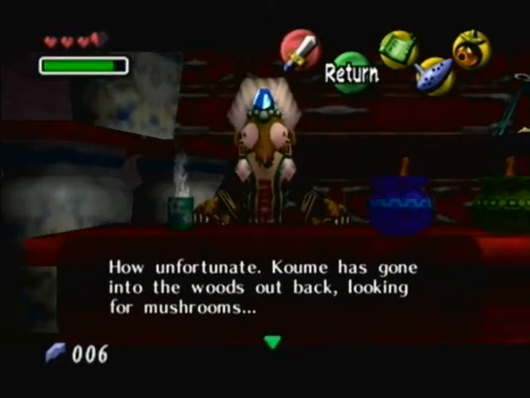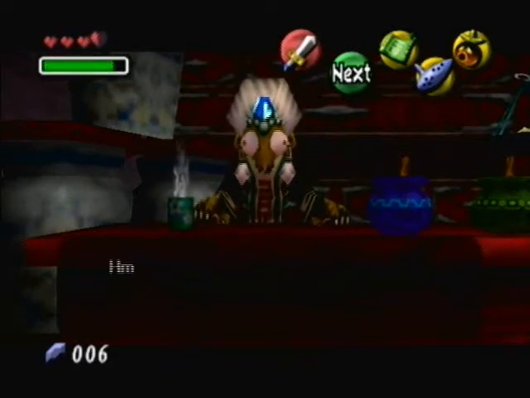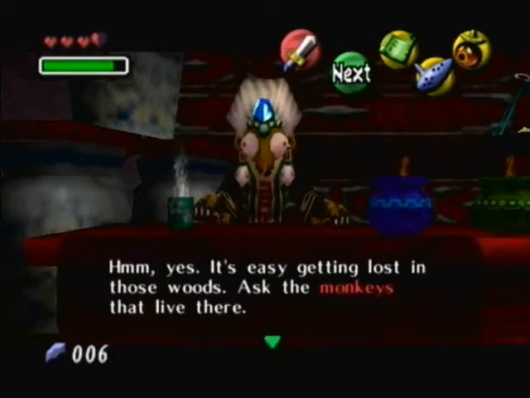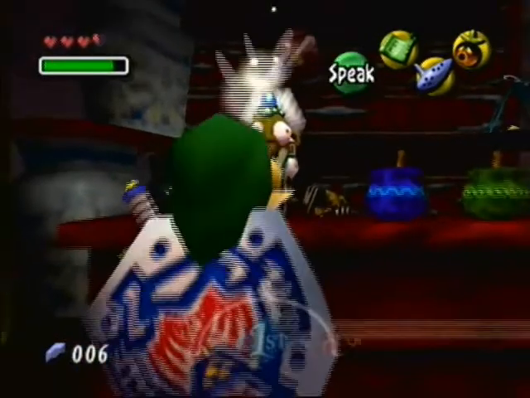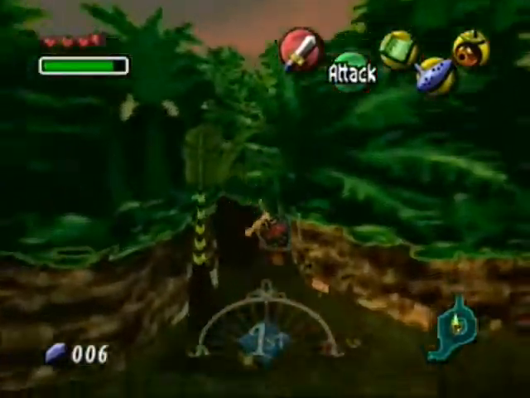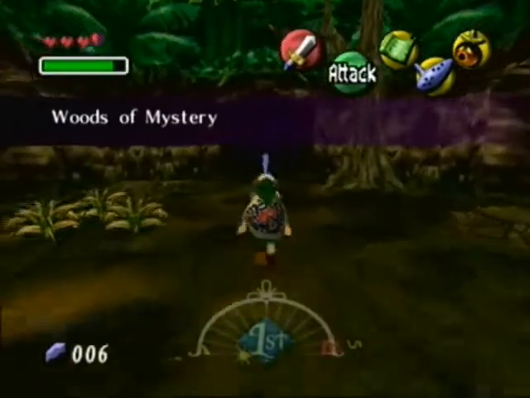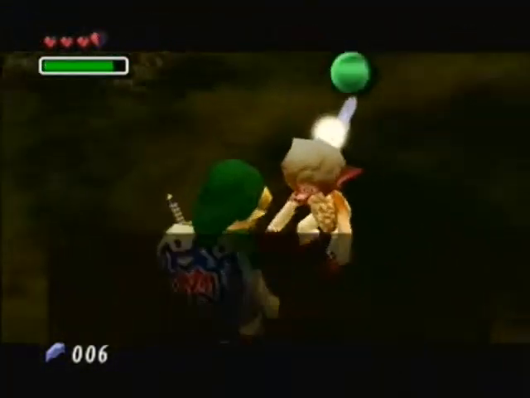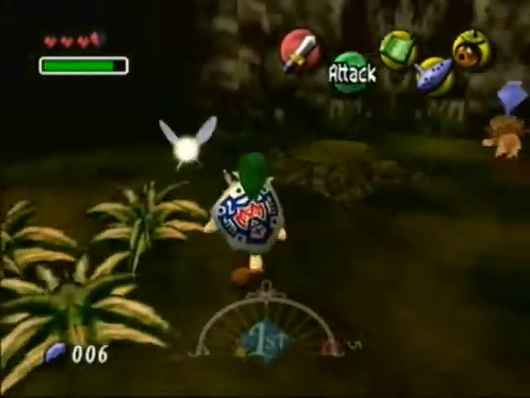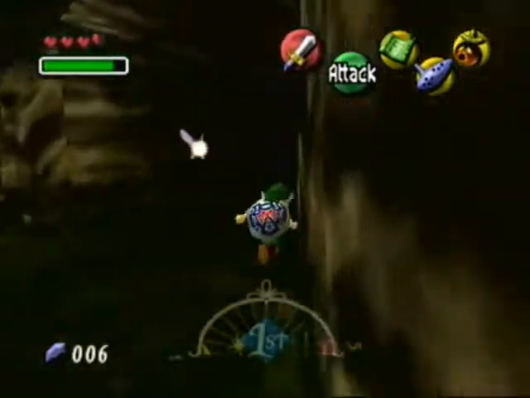Koume and Kotake? Don't worry, they're not evil, at least not in this universe. Okay, so we have to go find Koume in the Mysterious Woods. There's a monkey here who will lead you to Koume, but since I have this path memorized, I'm just gonna go ahead of him.